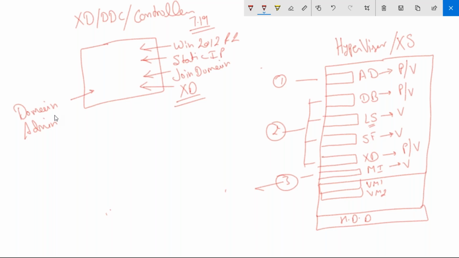So just remember always, otherwise you will end up in a situation where troubleshooting will not help you. You have to demolish your server and set up a new one. That's the only solution. The reason is quite simple.